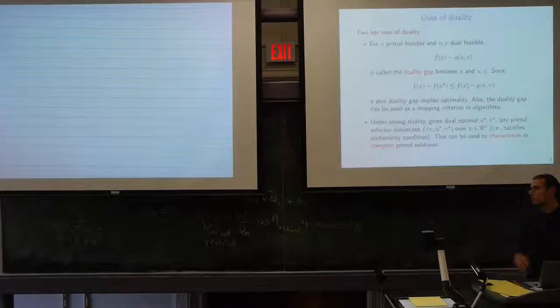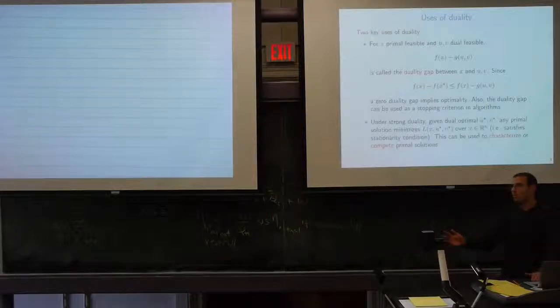Okay, and there are other dual methods that we could use to solve problems, which we'll talk about in the future, but they all use this as a stopping criterion. We have some guess for the primal solution, some guess for the dual solution. We plug in the duality gap, and if it's smaller than something, say 10 to the minus 5, we know that we're no farther than 10 to the minus 5 in terms of the primal iterate's function value from the optimal criterion.